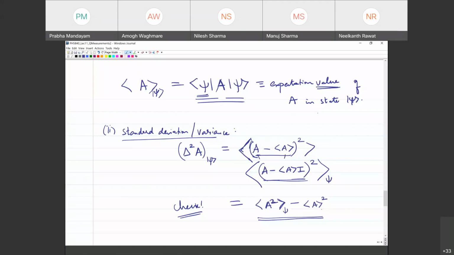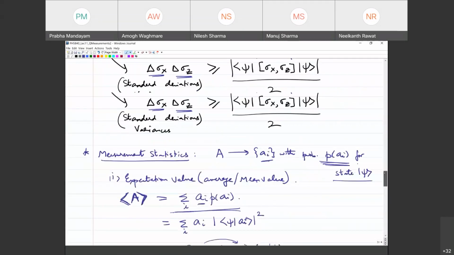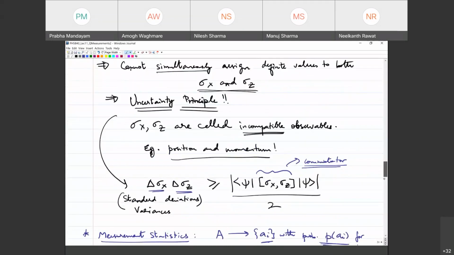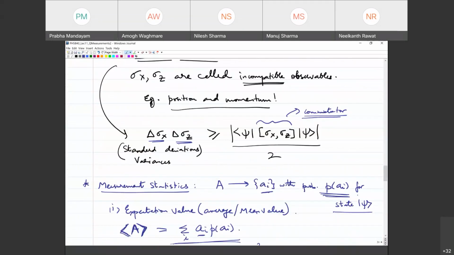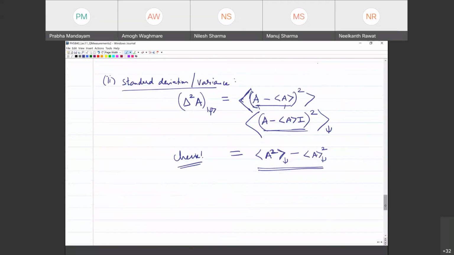So this is the quantity on the left-hand side of the uncertainty principle, right? I have taken the square root of this and that gives you the standard deviation. If you want to write it in terms of variance, then you simply put a square everywhere and you put a square on the right-hand side as well. Remember, the denominator becomes a 4 there, okay? Right, so now what is this telling you? So what does a standard deviation or variance characterize? This characterizes the spread of a probability distribution.